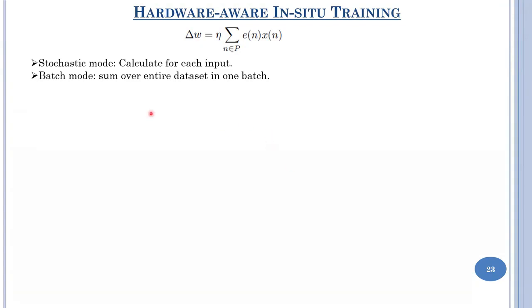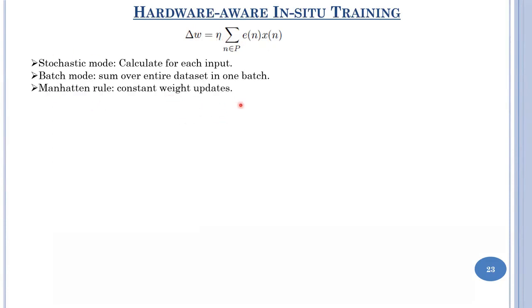So in batch mode, what people do is they present all the inputs consecutively. So they have this training set. For instance, I had the image of this tiger, I had the image of this panda, I had the image of everything there. Consecutively, I apply all these images and then I do not change the weights after application of each image. But what I do is I accumulate the value of errors and inputs that I calculate. And at the end, when all these images have been shown to the network, then I change the weight. So that is known as this batch mode.